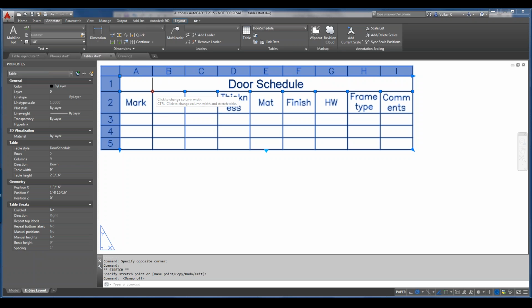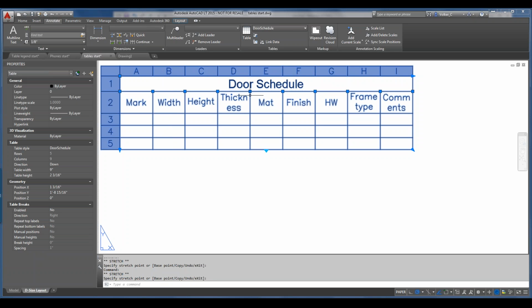These grips here allow me to resize my columns. Now what happens is if I just click on it, it actually does exactly what I wanted it to do. It resizes this column, but this one here is getting squished, to use a technical term. So maybe I don't want that. Maybe what I want to do is change the width of this, but have everything else remain constant.